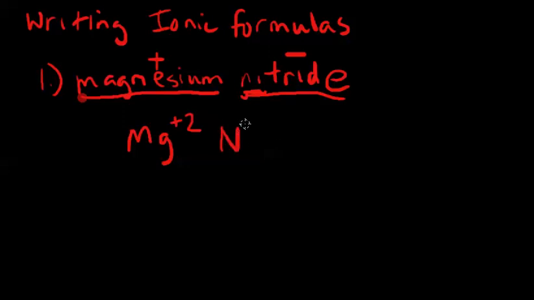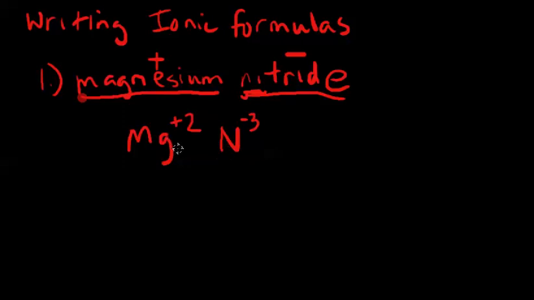It's got 5 valence electrons. It's going to gain 3 to fulfill the octet rule, so it has a charge of -3, or you just look for nitride on your ion sheet. Now, we need for the charges to add up to 0. In an ionic compound, the final charge has to be 0.